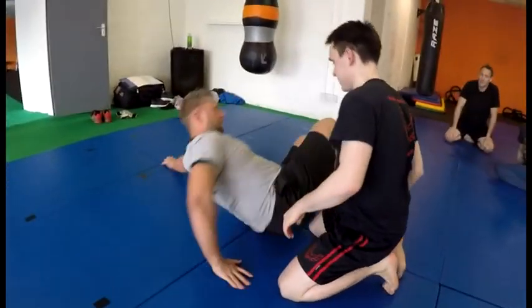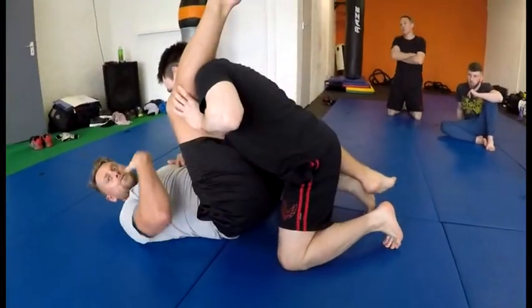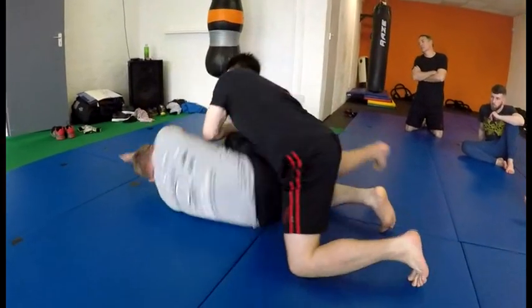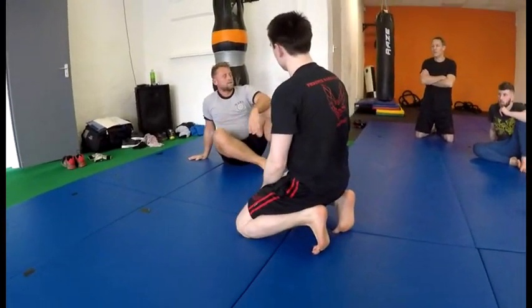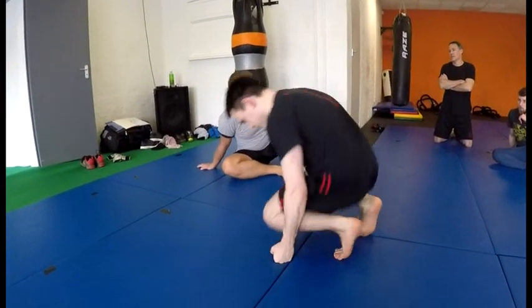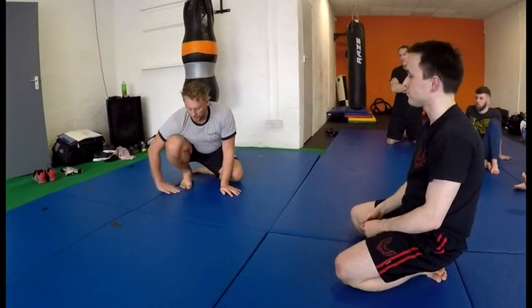Okay. So the reason that we put the pressure on the leg, so when he goes for the guard pass to here, if he doesn't do it controlled and make me kiss the knee, if he just tries to throw the leg over, this is what will probably happen. I'll move to turtle and then I'm away. Okay, so that's kind of not what we want. So make sure you put that pressure on and it's kind of slow rather than a big scramble of throwing it away, because you're giving them the chance to get away, which is not what we want.